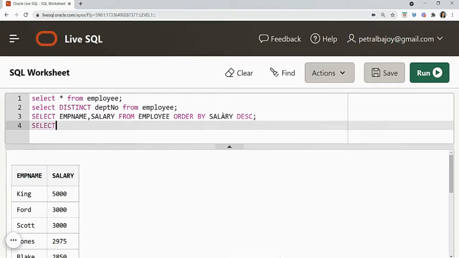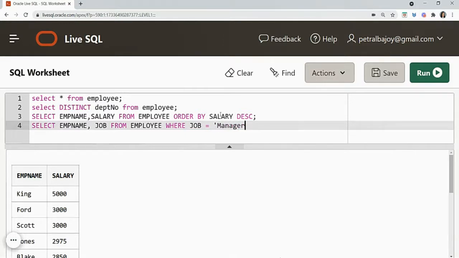Now, supposing we want to list the names of all managers from the employee table. So I want to display employee name, for example, say job, from employee, where job is equal to manager.